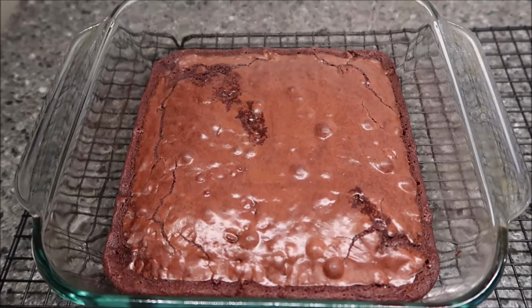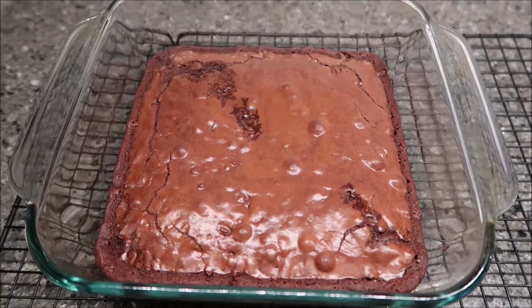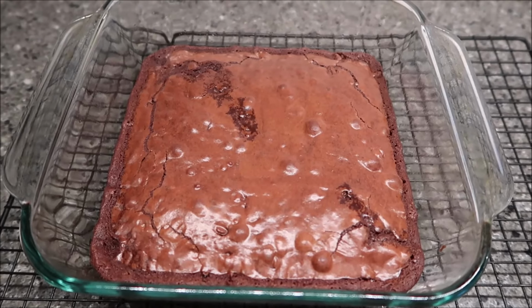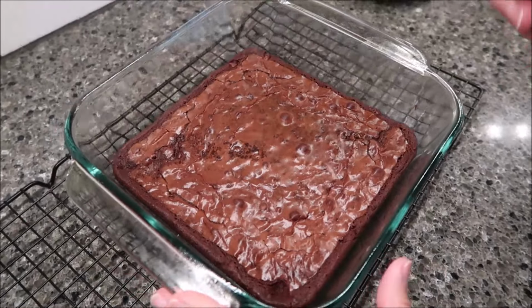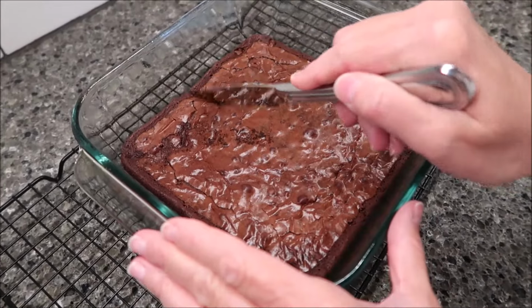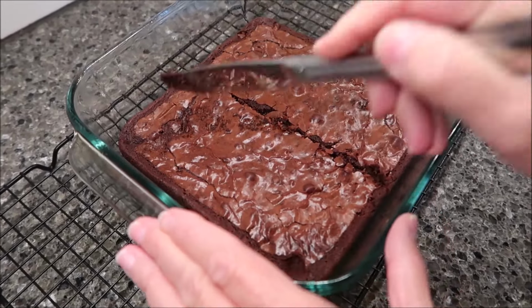This is how they look after 33 minutes. So we're gonna leave them here for a few minutes and let them cool, and then we'll cut the brownies into pieces. You are supposed to get 16 slices, so I'm gonna do the best I can.